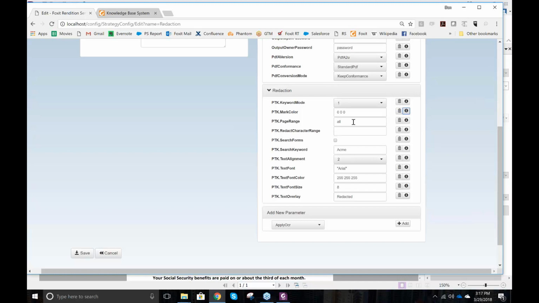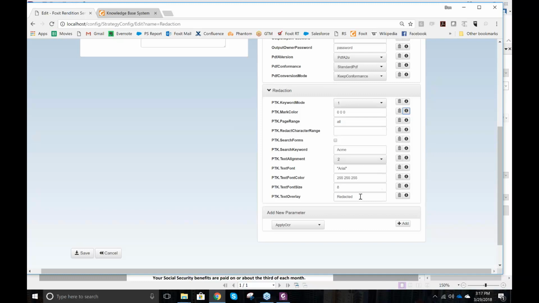The default is all, so it's going to redact everything under your parameters once it's set to all. But if you had a series of documents and you knew the last 3 pages contain information that needs to be redacted, we could say that right here, the first 3. If we know it's always pages 5 and 7, there are options for that here. We have our character ranges. We can check this box to search inside of forms.